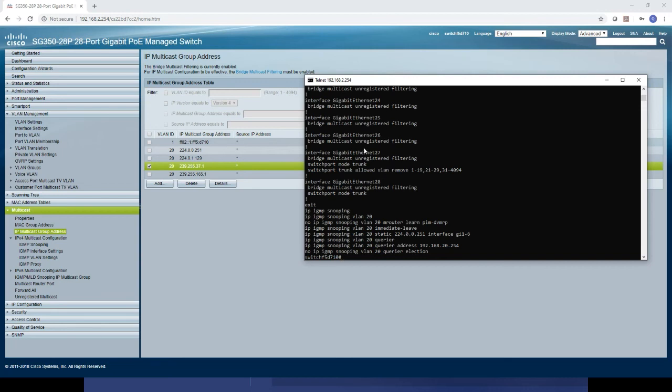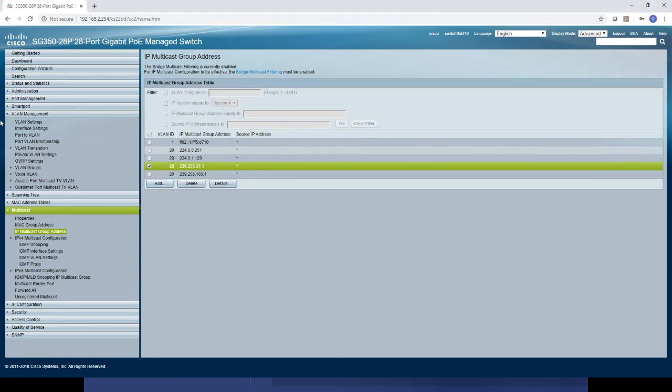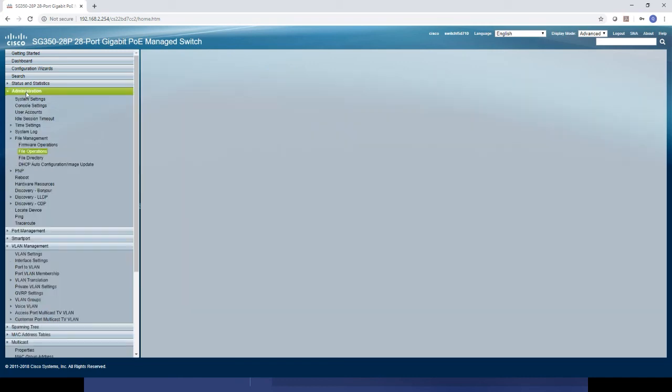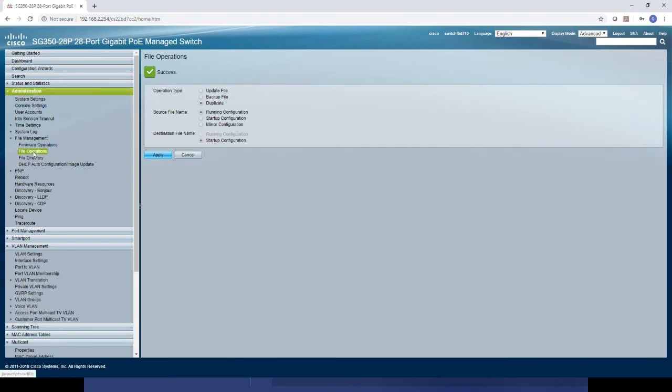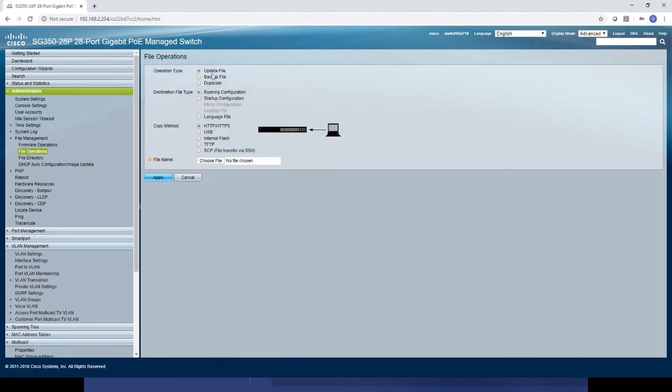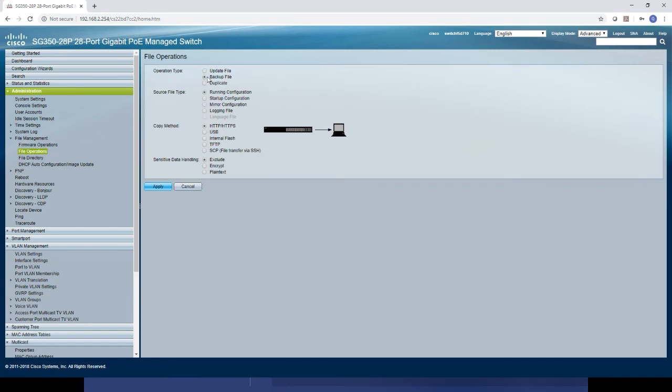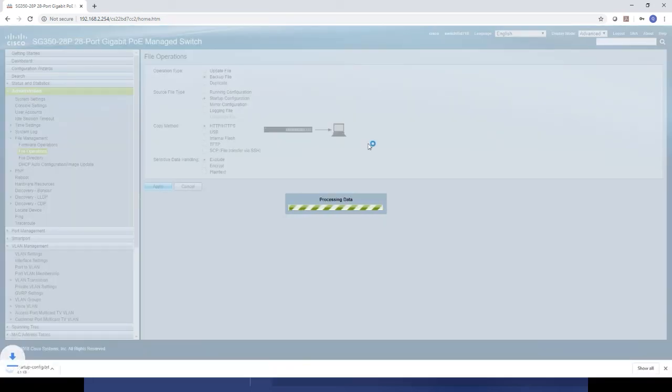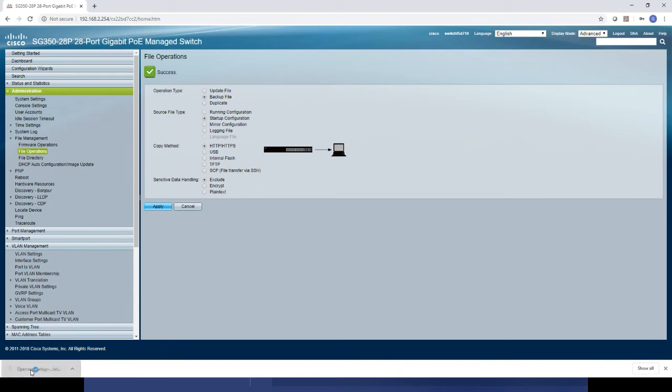If I want to back up this configuration, so I might want to create a baseline that I can use with other switches later on. If I have a standard solution set that I sell with a particular SG series switch, I can create my baseline configuration and modify it from there. And finally, to do that, over at administration, we have file options here. We have a backup file option radio button there. We can back up our startup config or our running config from there, and we can apply that. And that downloads a text file.